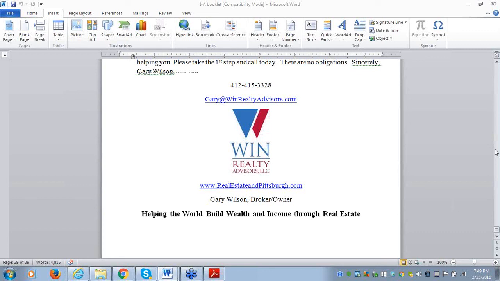By the way, I've got another quick tip for you guys here. This was not in the original booklet either. One of the things I learned to do is sometimes include something else that's of value. So what I might do is include a recent article that I found online that's relevant to real estate, like lending, for example, or new construction permits.